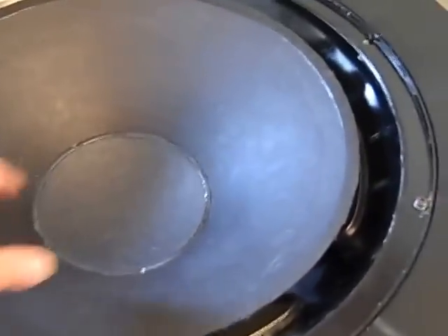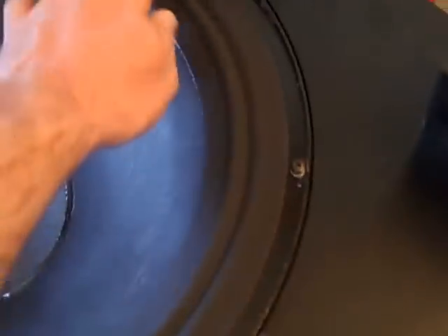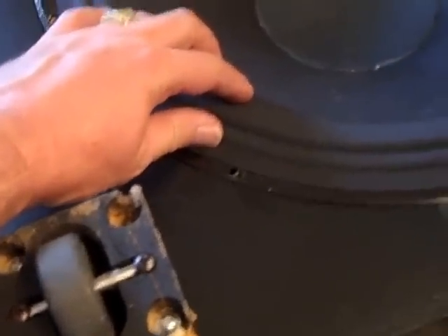Using an exacto knife and a vacuum cleaner, you just scrape it off. After all that, it's all in the prep work — as you can see, she moves in and out. That's how she looks, all cleaned up. Now we can position this cloth foam they sent me — oh, that fits really nice! It's like a two-stage travel kind of thing here, one here and another one. It's going to be sweet. I may have to remove all the screws if it goes over my screw holes, but it doesn't look like it's going to.